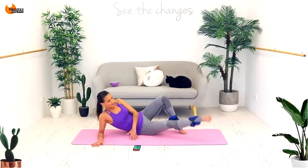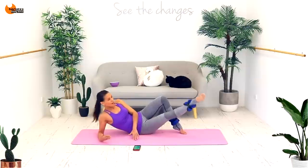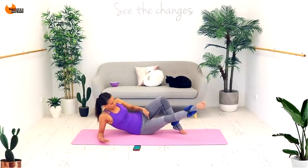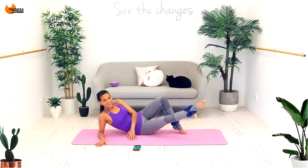2 and 1. Now, tiny circles, keeping that leg up the entire time. So the last one we did more front on, and we did big circles. Now we're keeping it up higher. So when you touch here, it should be hard. Rock hard. You should feel that entire inner thigh muscle on fire. And then just tiny little circles. Tiny. And it's kind of slightly angled.